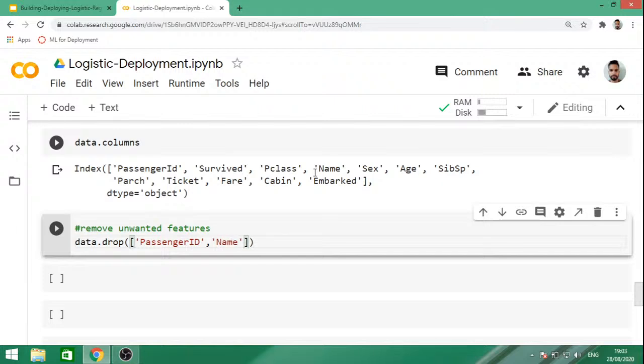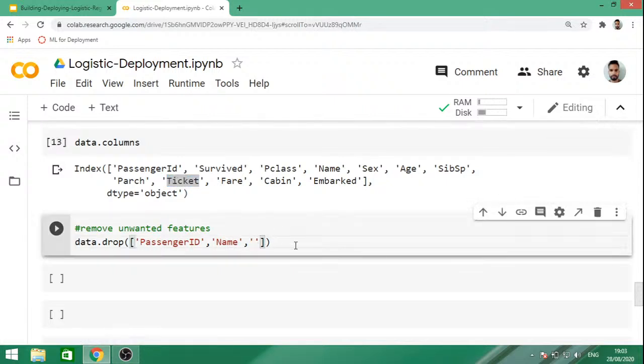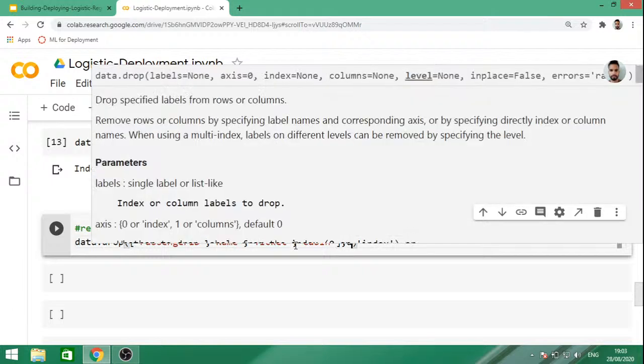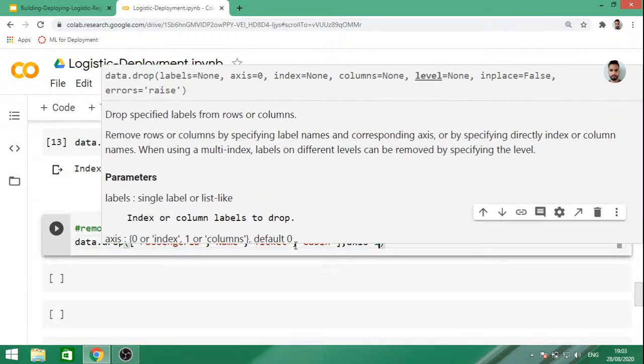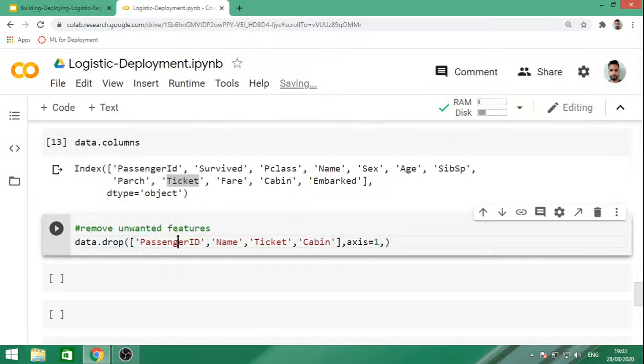So name, and then we are going to delete this ticket, as this is just a unique number given to this ticket. Remove this ticket as well, and then we are also going to remove the cabin, as it is having a large number of null values here. And here you have to give axis equals to 1. So you are telling that you want to delete these columns only.